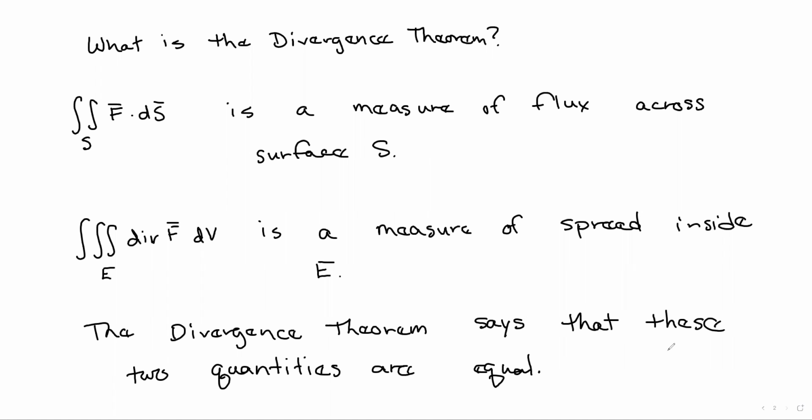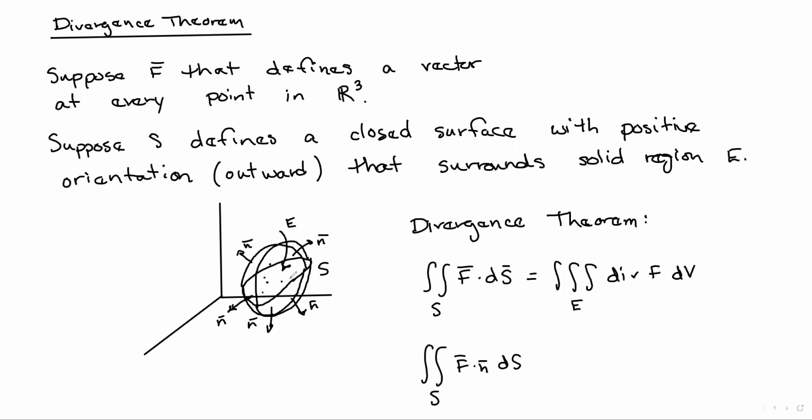If you think about that, it's not that far-fetched. If you imagine going to all of the points inside of here and calculating how much those points have spreading type behavior, how much the stuff in the vector field is spreading apart, is there expansion going on? If you calculate all the inside of here, and there's a significant amount of expansion going on inside of the object, then it stands to reason that there would be expansion along the outer edge, and vice versa.